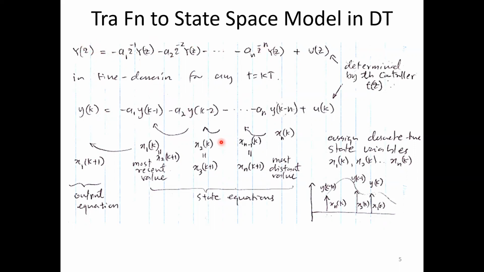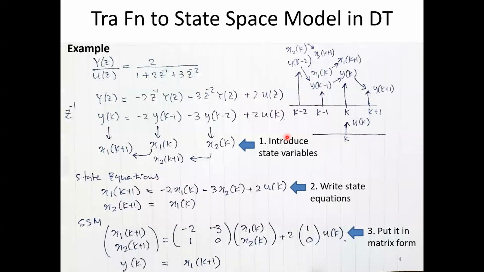Okay. In that case, there are so many state variables, actually n number of state variables. And this is x1, this is x2, this is xn minus 1, this is xn, right? N number of state variables. But doesn't matter. Eventually, they all will be packaged into this format. You have x1, x2, x3, x4, up to xn over here, n state variables. And on the left-hand side here, you have their next values, right?